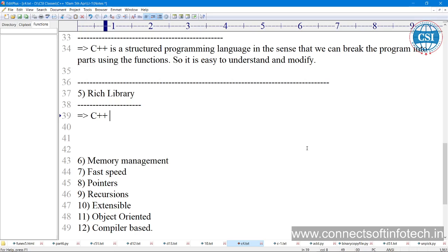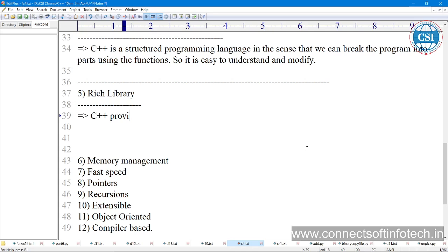Once you learn functions, you can see how programs are divided into functions. The string functions we have seen are predefined functions in C. Like that, a lot of built-in functions are available in C++. That means it is a richer library than C. We are just comparing the C language with C++.